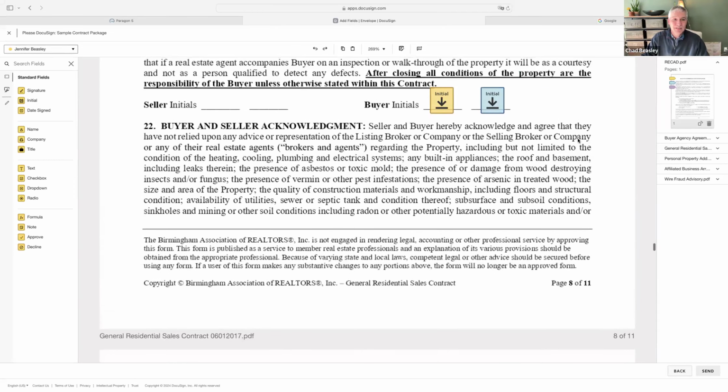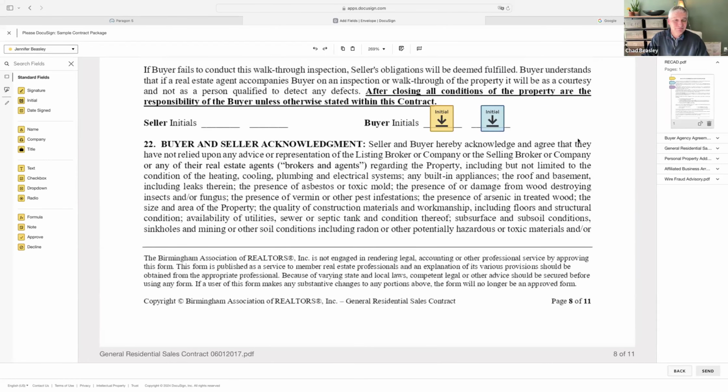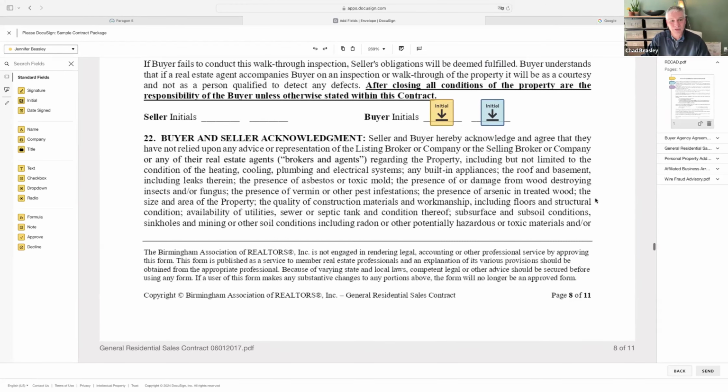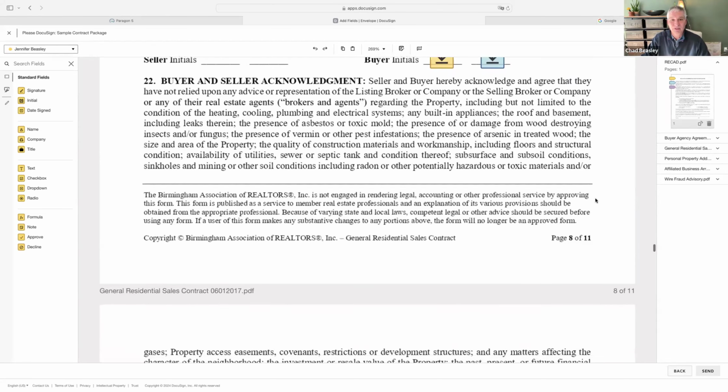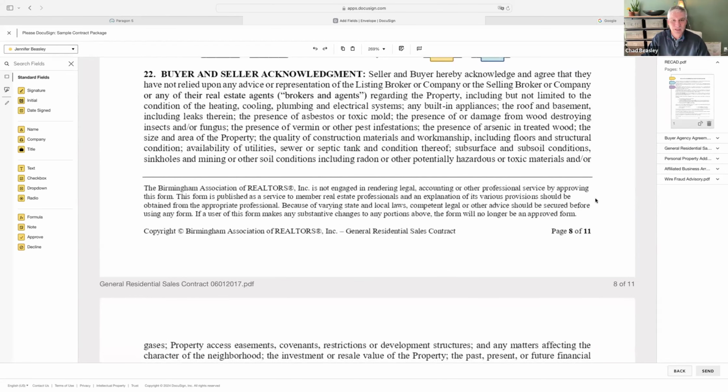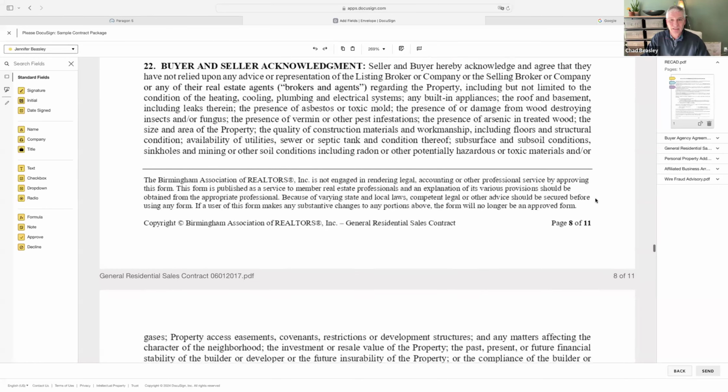But it is very important to do those walkthroughs, because if buyers choose not to do a walkthrough and then they call you after closing going, hey, they did this or something's not working or whatever, they really don't have a legal leg to stand on because they didn't do a walkthrough. And it gets tricky when you're doing a walkthrough where the seller's maybe not giving possession until 3 days after closing. You still need to do that walkthrough. And you're sort of trusting that the seller is going to leave the house in good condition and clean when they leave, but that's a little bit of a gamble.